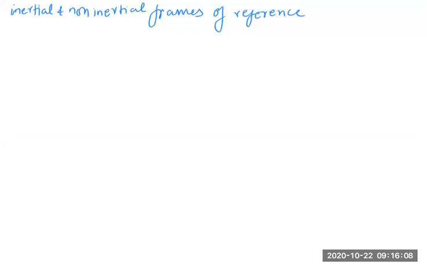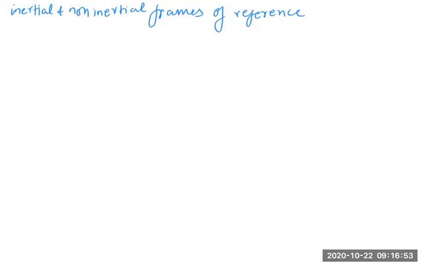So a frame of reference is simply put a point of view. So point of view का क्या मतलब हुआ? I told you, I think in the very first class, that physics is all about observation. And what we want to do is we want to observe things and we want to spot patterns, whether whatever we are observing is following some pattern, right? And this pattern we usually write in mathematical equation form and we call them laws of physics.